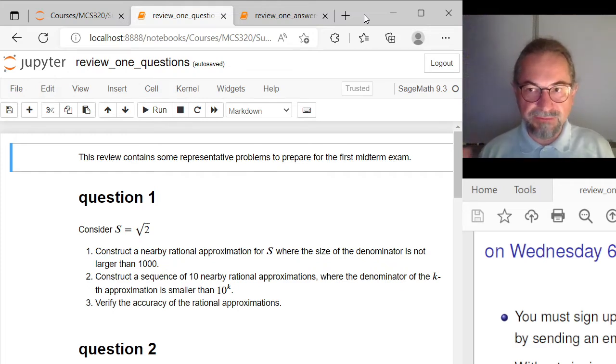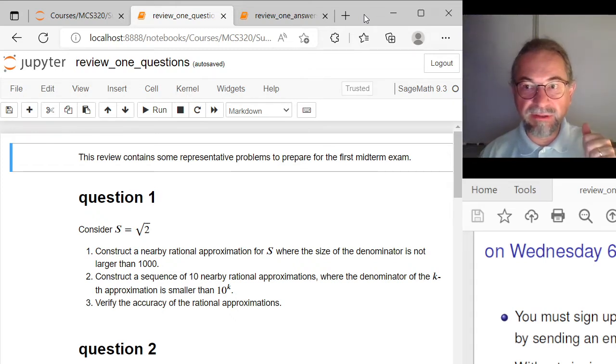That's the first question, nearby rational approximations. The second question is on constructing a sequence of nearby rational approximations that get larger and larger. And then in the third part, we verify the accuracy of the rational approximation. Now, we've seen 2 other types of rational approximations.